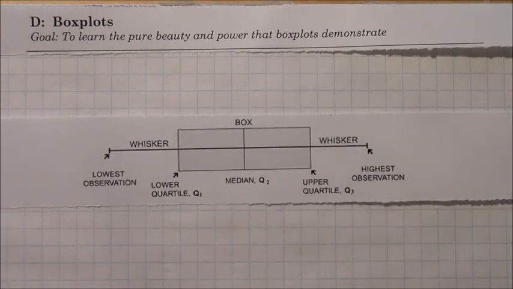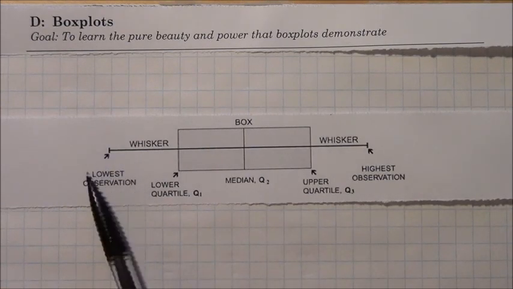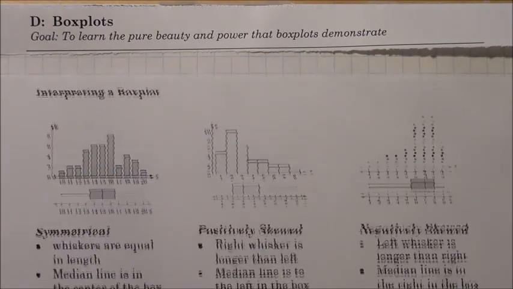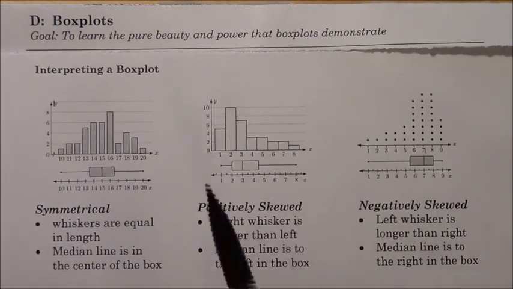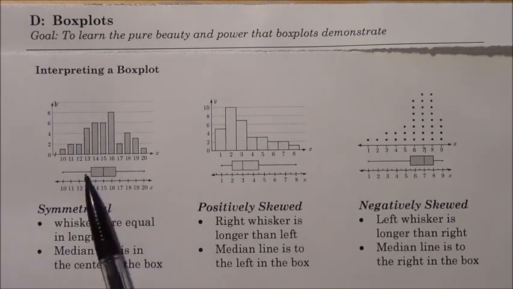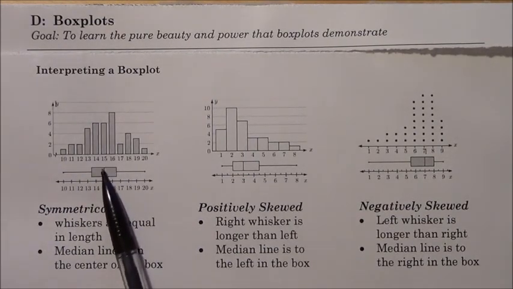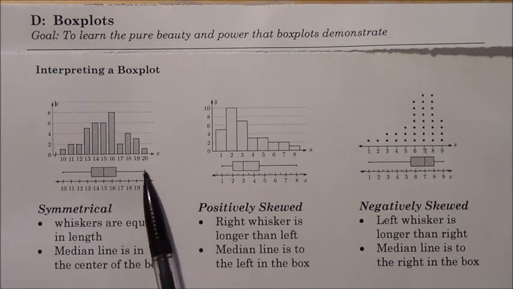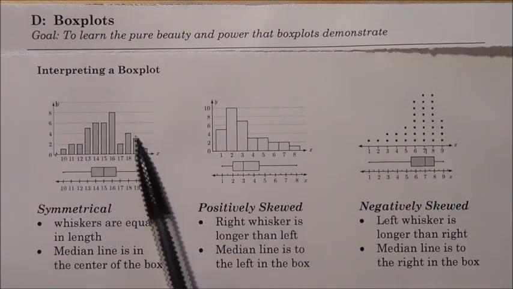Now these lowest and highest observations, of course, are only when we're not dealing with outliers. If we are looking at outliers, then we have to do a little bit of calculation to see if those outliers land in here or not. Okay, so let's take a look at the little samples here. If we have a distribution that's fairly proportional, fairly standard, we see that here's the box and whisker plot, the box plot, where the median's in the middle, the lower quartile and upper quartile are on the two sides of the box, and then the whiskers are spread out to the lowest and the highest observations. That's when the distribution is symmetrical.